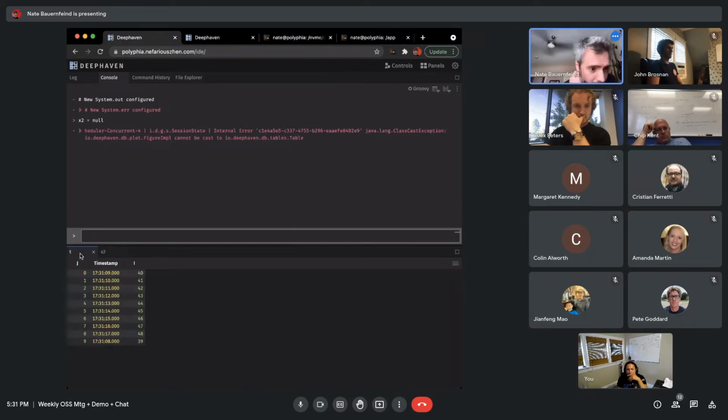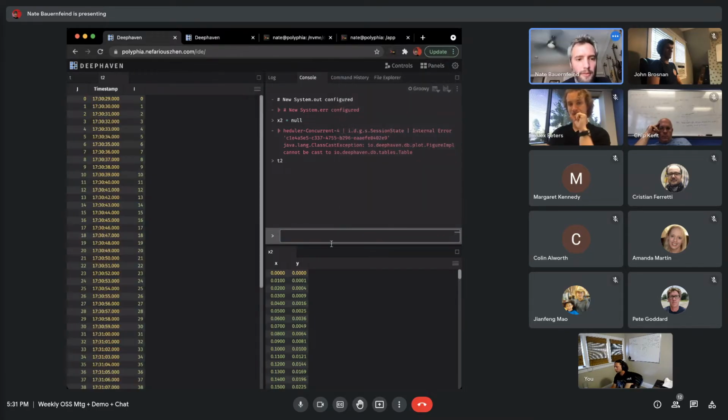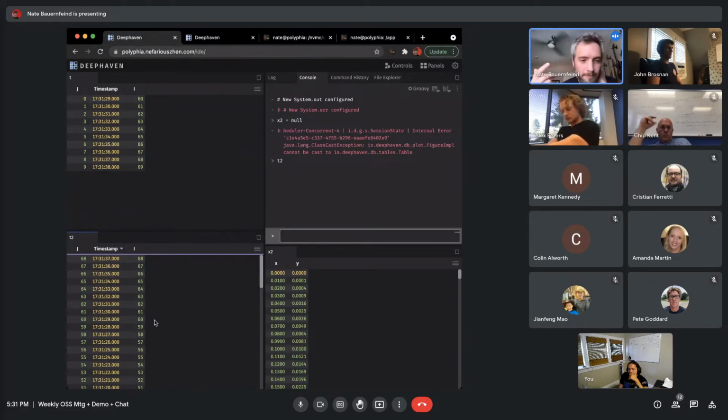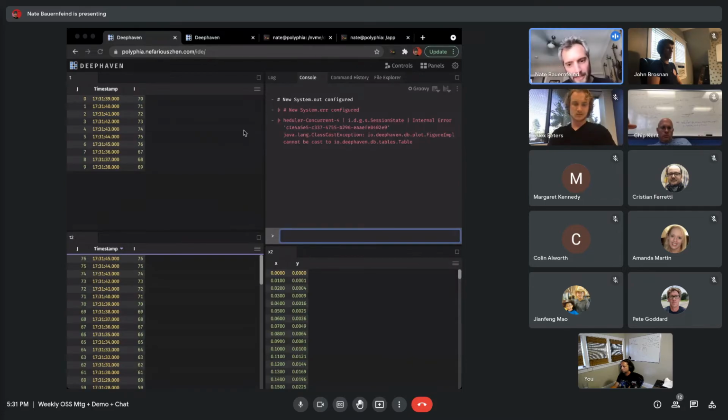And then one other thing I wanted to show you, which is pretty cool. I'm going to also open up T2, and I'm going to sort this. Basically, T2 is a table that's just ticks with the last by, and it'll just go around and around. But if I do a hard refresh right now, the one thing that Bender worked on is that the layout will reload those tables, and you can see it's still going, which is fantastic.